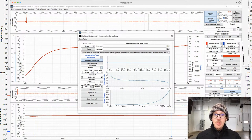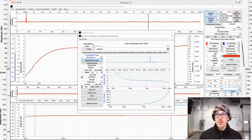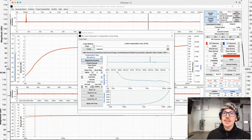And I feel like while you're doing this work, it's important to take a look at the impulse response. So we can zoom in here. And what I have found is that we can get a better compromise between a compensated magnitude and phase response and a clean impulse response if we limit the amount of work that we're doing here. Why? Because right now, Crosslite is actually trying to compensate this file all the way down to, you know, 1 hertz, right? And so it's all the way down at like -40 dB at that point. And so it's going to create a compensation file to try to push -40 dB all the way back up to zero. So that's a little bit crazy, a little bit unnecessary.